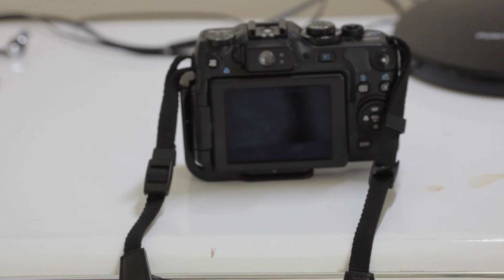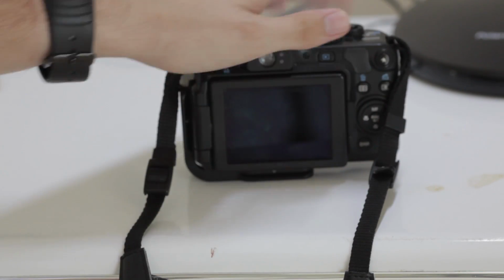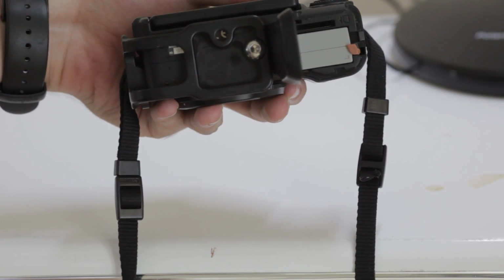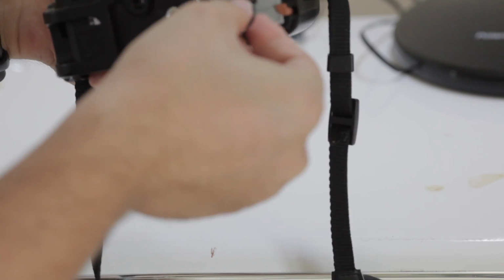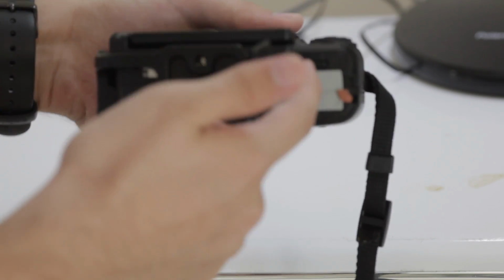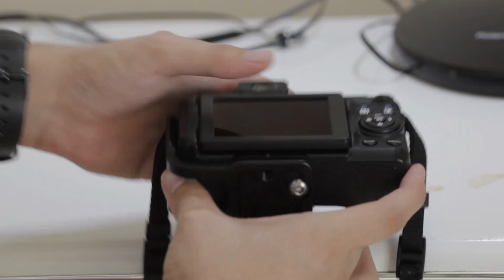So, to insert your SD card into your camera, make sure it's off and flip it over. Move the bottom cover out to reveal the battery compartment. The SD card will only go in one way, so if it doesn't go in easily, just flip it around the other way. The gold prongs will be going up to the camera. Then we just need to close the battery compartment up.